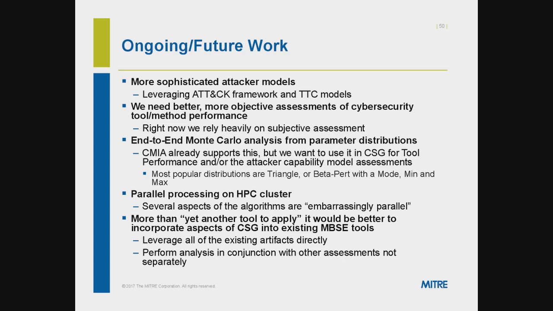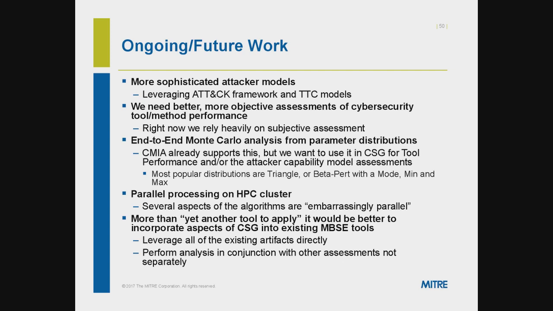One of the biggest issues that I kind of glossed over in there is the fact that we are relying very heavily on expert subjective assessment on how well cybersecurity methods work and how they combine. So we did an assessment where we're looking at multi-factor authentication applied to a system, and getting any hard data on how much multi-factor authentication reduces the chances of access is almost impossible because the results are just not there. It turns out that in some of the community, for example the biometric community, they can give you numbers about performance metrics and ROC curves on how a retina scan or a fingerprint scan has true positives and false alarms. But for things like your SecureID, you kind of just assume that it works, and there's no real hard data on that. So we need to be able to do that a lot better because right now we rely very highly on subjective assessments.